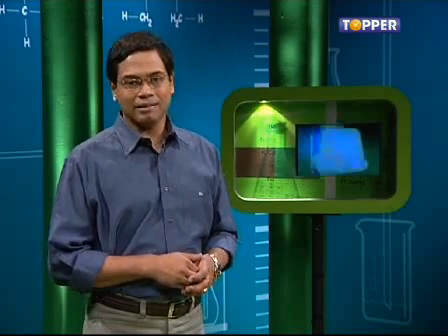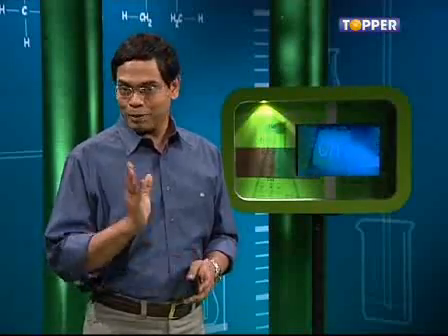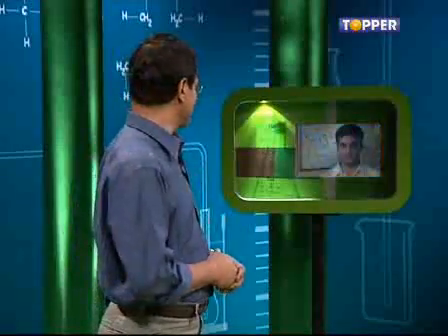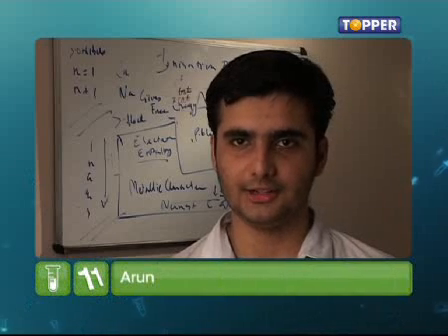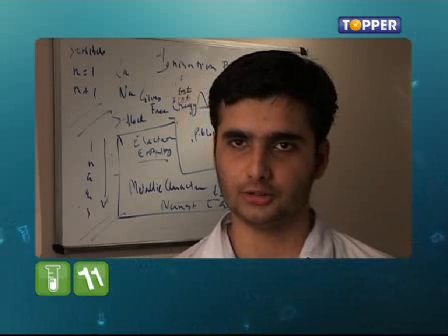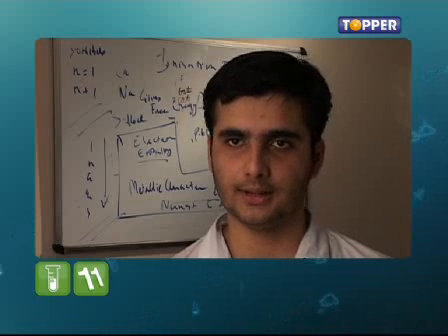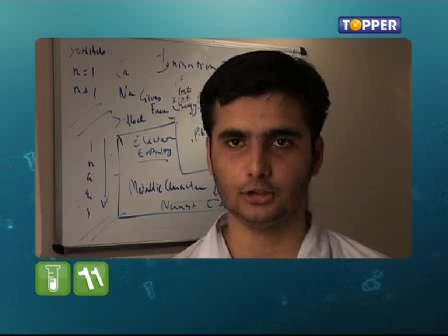Our young friend here has a question. Maybe you too have a similar doubt, so pay close attention. I would like to know why calcium, which belongs to group 2, and oxygen, which belongs to group 16, have the same valency in spite of their different electronic configuration.